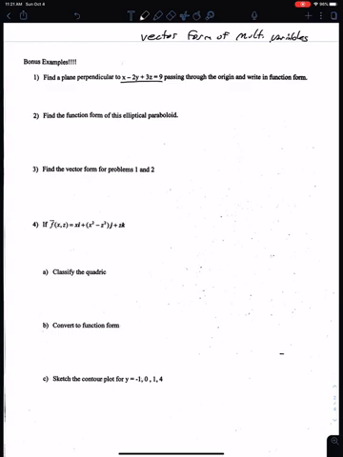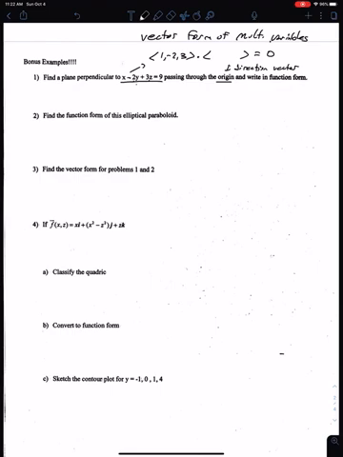So if I want to write the equation perpendicular to this plane but passing through the origin, I need to first find the new direction vector. In other words, I have to find the direction vector going through the origin perpendicular to this plane. Well, because I know that this direction vector is 1, negative 2, 3, I can get that from my A, B, and C. I know that if I dot that with the new direction vector, that dot product has to become 0. So what we're looking for is the direction vector.